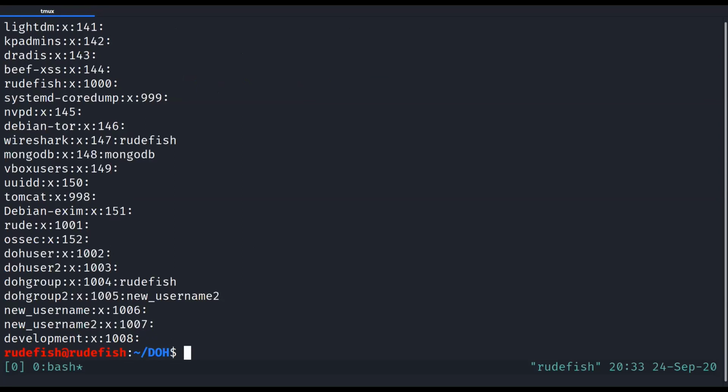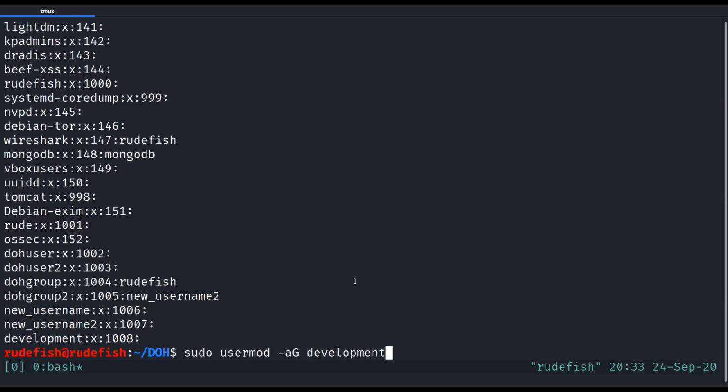Let's say we have the users we have created: doh user, doh user 2, new_username, and new_username2. They belong to the development team. So what we can do is add all of them to that group. I'll do it the lazy way and add them manually.